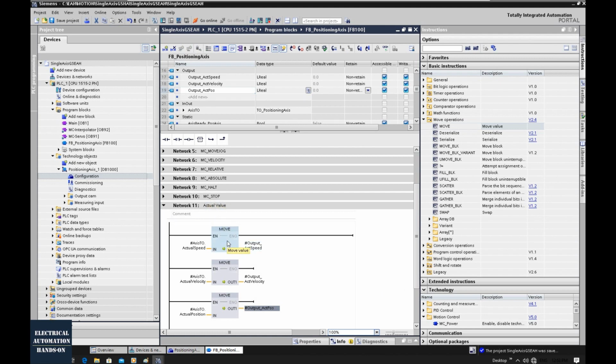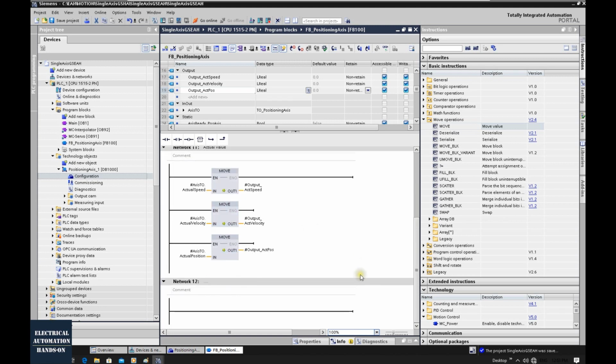Other than this, one key important signal is standstill. We do need a signal that represents the movement of this axis, basically telling us whether this axis is stopped, at a stationary status. That signal is named standstill. So we can use the standstill from this TO.